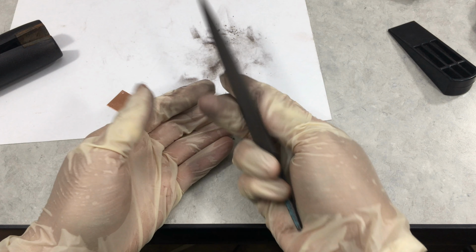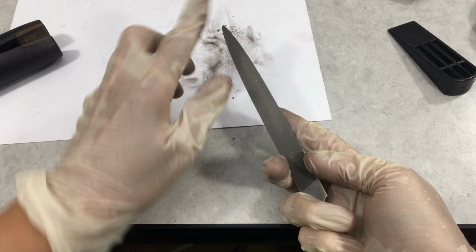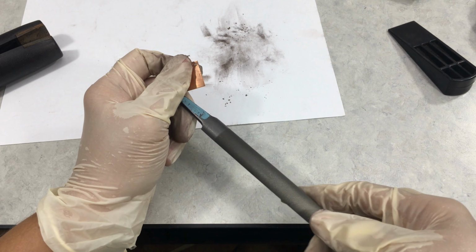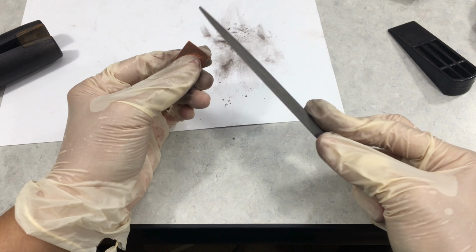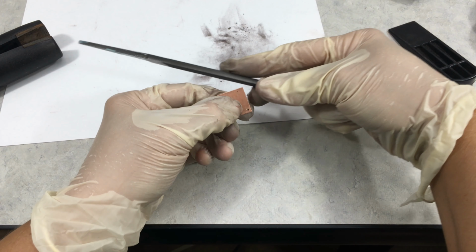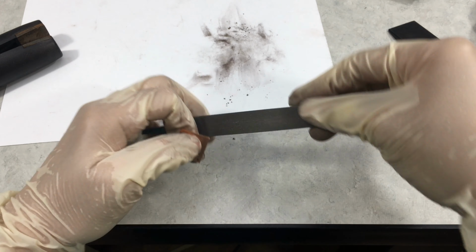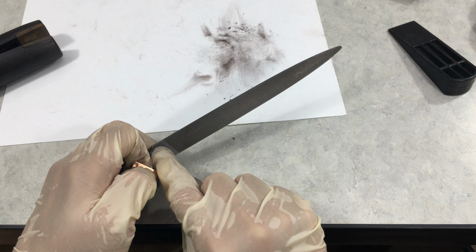But I like to hold the file a little bit further up like this so that I have more control over the file itself. Everyone's a little bit different with that, and so you can decide what you like. I've seen people that like to work backwards. They like to have a pull stroke instead, and so I have them hold the tip of the file so that they can work backwards like this. Everyone, like I say, is a little bit different. The point is that the material needs to start at the tip of the file and work towards the tang.